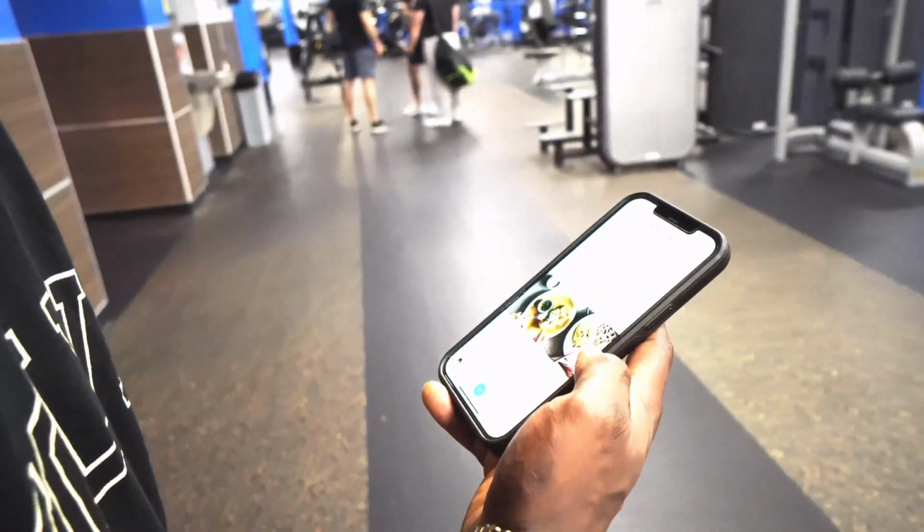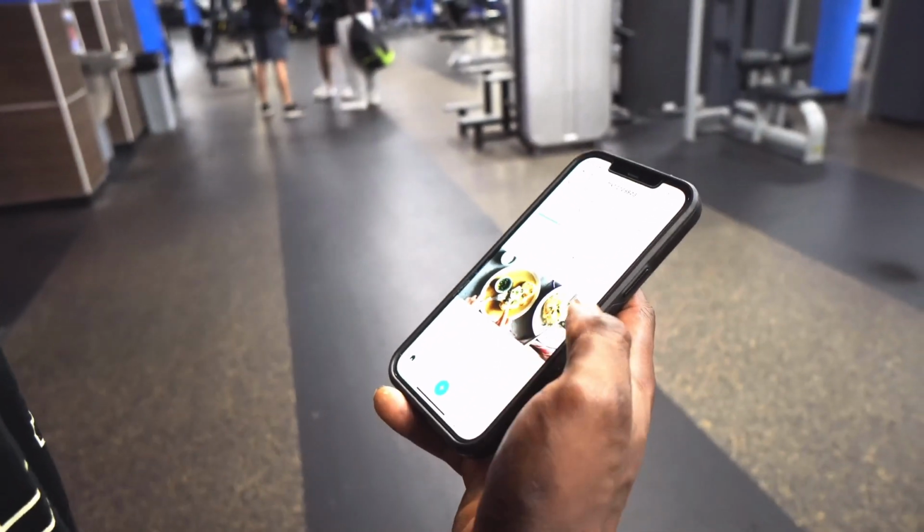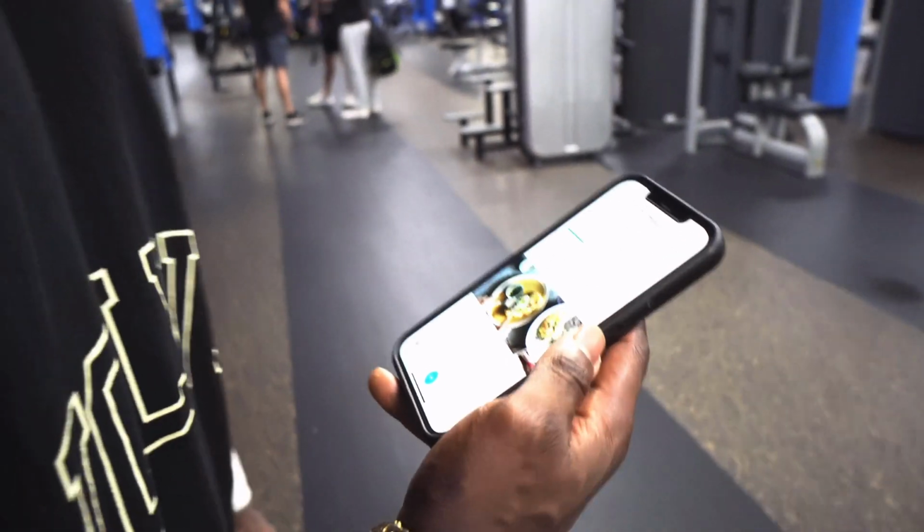So I've got 328 calories left, 68 grams of protein. That means I got about 0.9 grams per pound of body weight today. I would definitely want to shoot for at least a gram per pound of body weight.